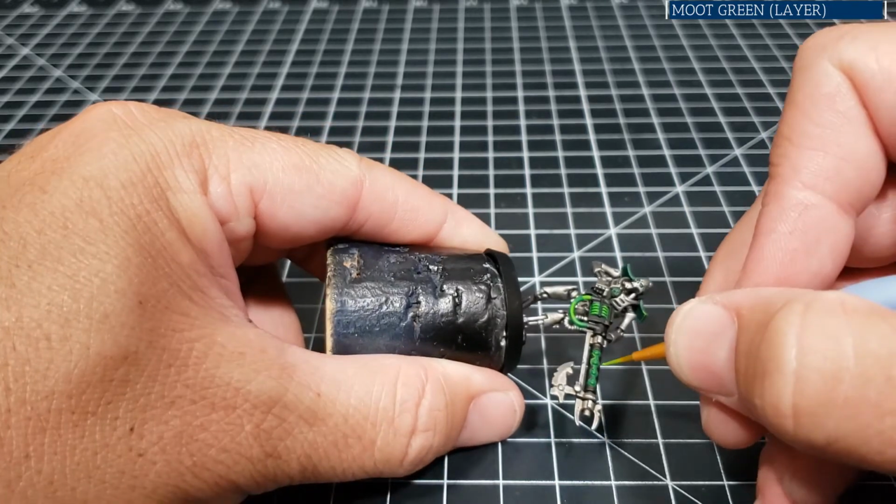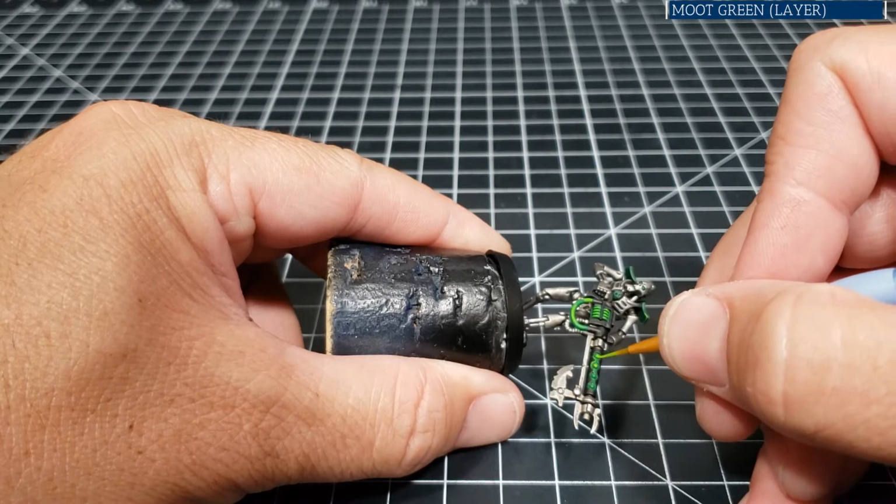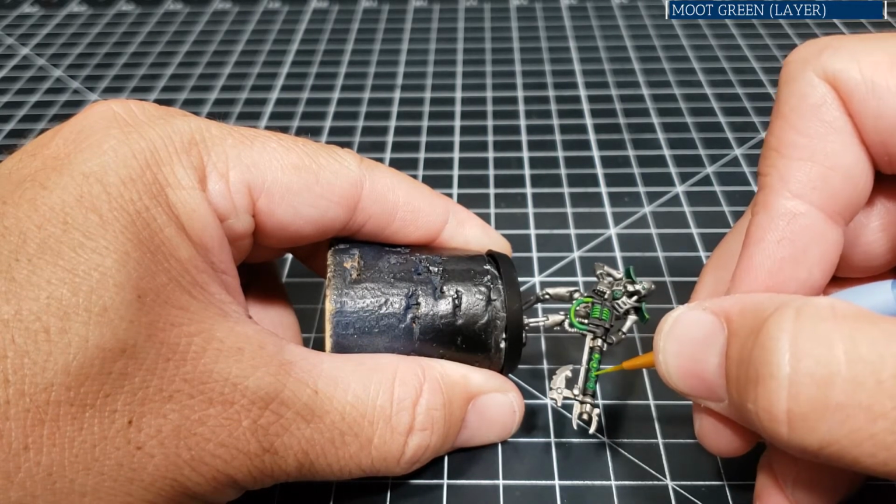So the other part here is to go over each of these circles. You don't have to go down the entire thing, but just make sure that the circle has a decent coverage of Moot Green.